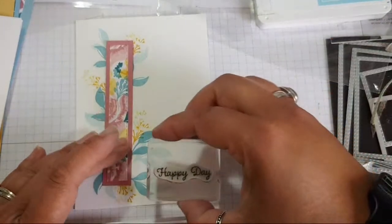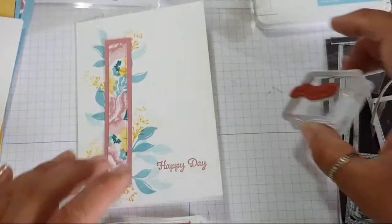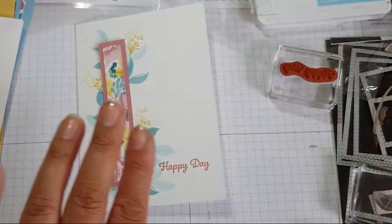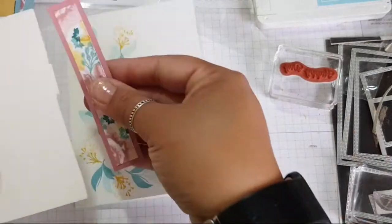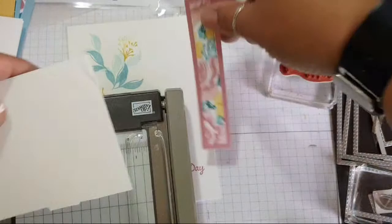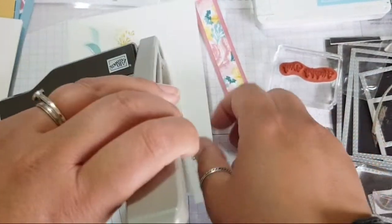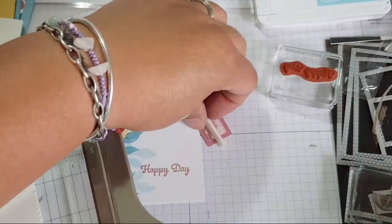I'm thinking just a simple, oh, happy day. That's all of the tune you're going to get from me today. I do feel the need for some pearls or just something. Okay, this is where this comes in handy. I have lobbed it in this before. Oh, that is so satisfying. So satisfying.